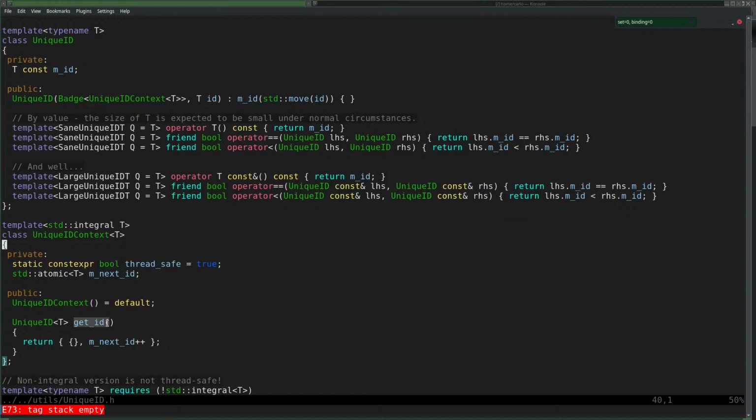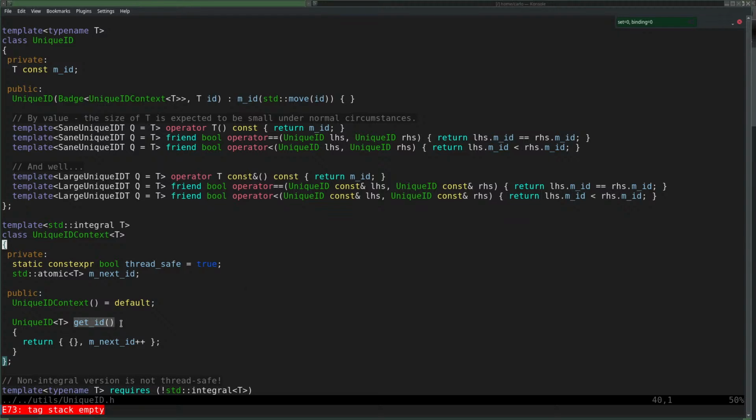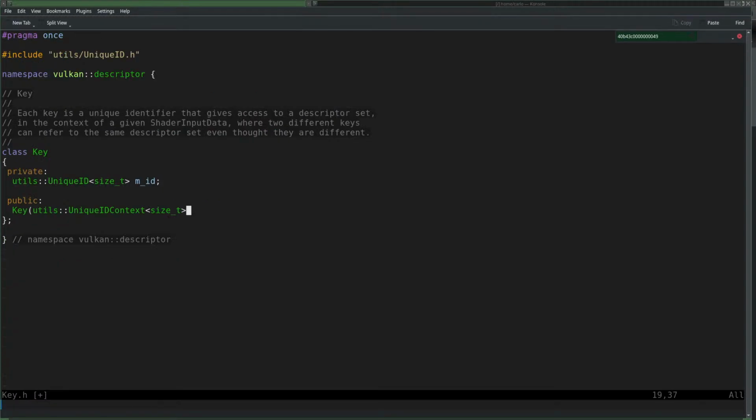So yeah, I'm going to call getID on whatever is being passed. Sorry, getID is not const. So I'm passing this by reference. I'm just calling it context.